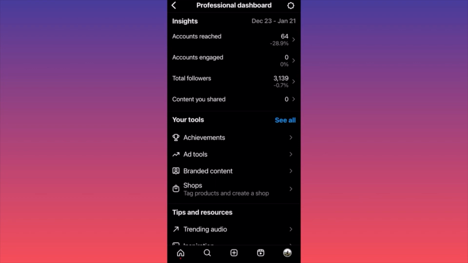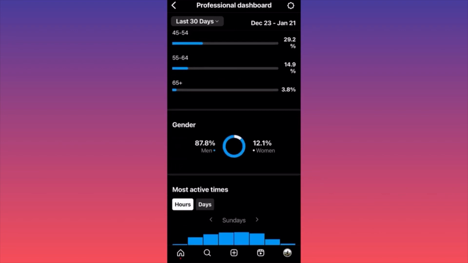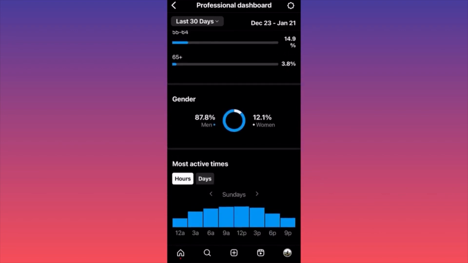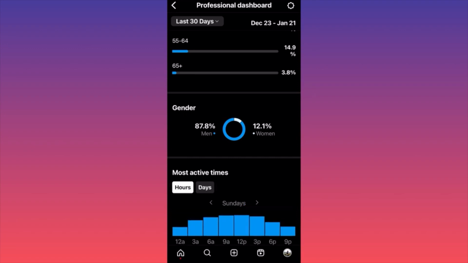You want to click on Total Followers, and then you want to scroll down to the actual activity. This is the hourly chart and daily chart of when you have the most active users and when is the best time to publish. For example, if you click on one of these blue bars, you will see the number of hours that are available per day. This simply will help you to know which day is the best to publish the most of your content. If we break this down into hourly chart, you will see that this is a time frame when you have the majority of your followers active every single day.